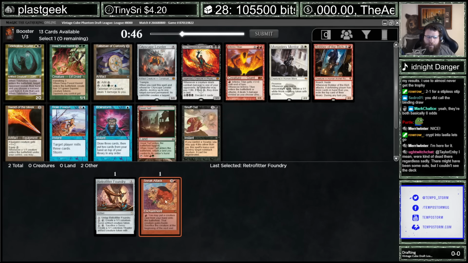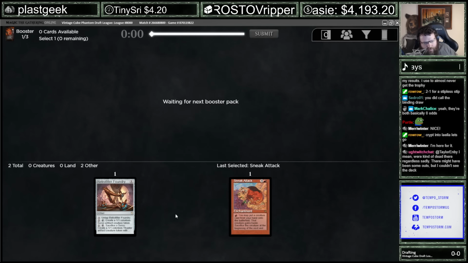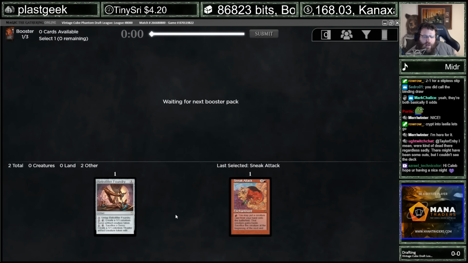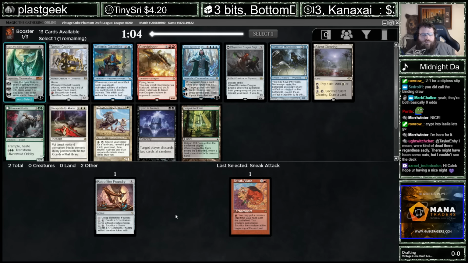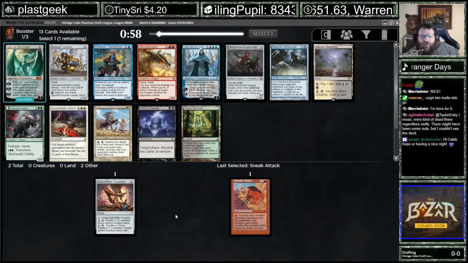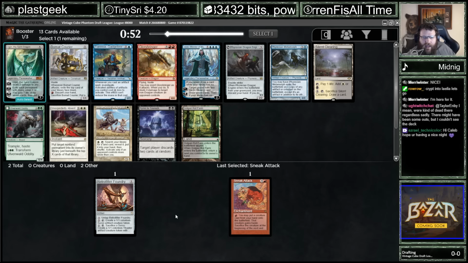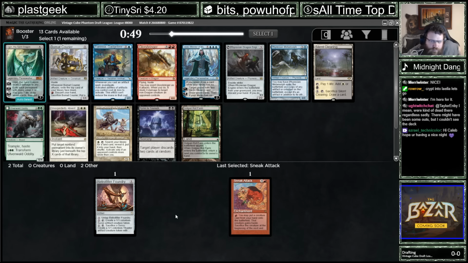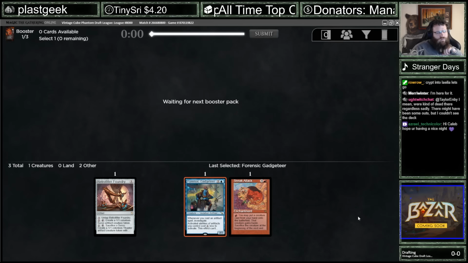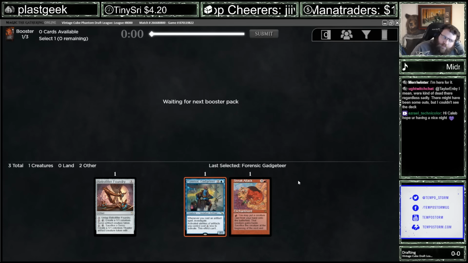I kind of want to sneak, though. Correct, Doug Twitch chat. Pretty dead either direction. I am Ezreal, thank you. Real pleasant evening. If I had taken that Sword of the Meek, I'd be on the Gadgeteer now. Because I took this Sneak Attack, I might still take the Gadgeteer. They're not really Sneak Attack cards, right? I'm not locked into Sneak Attack just because I took it.